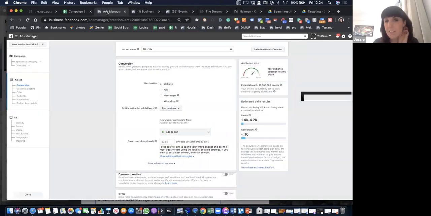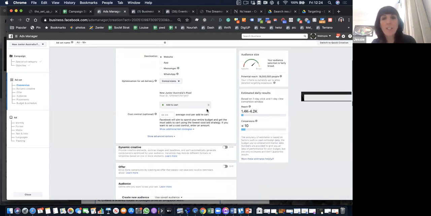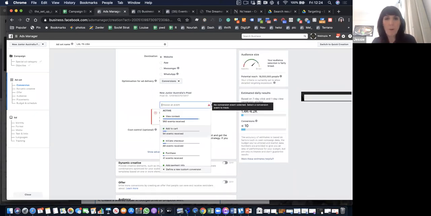And the first ad set we're going to set up, we're going to use lookalike 1% USA. The optimization for ad delivery is conversions, and this one says add to cart. I'm going to change it to purchase.